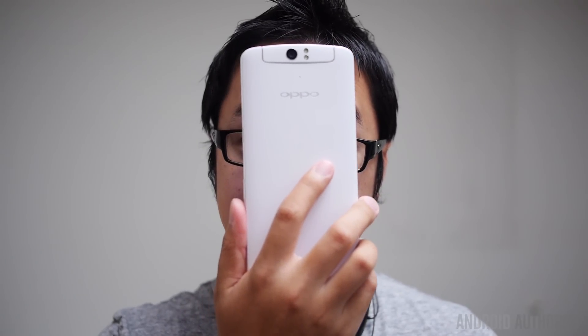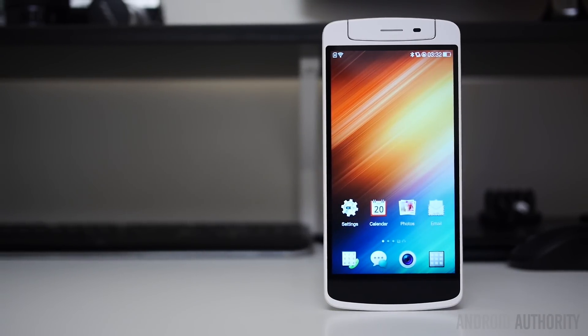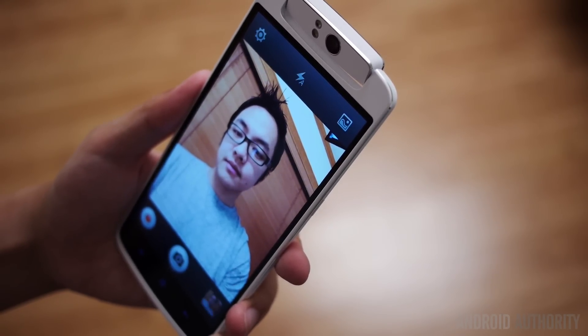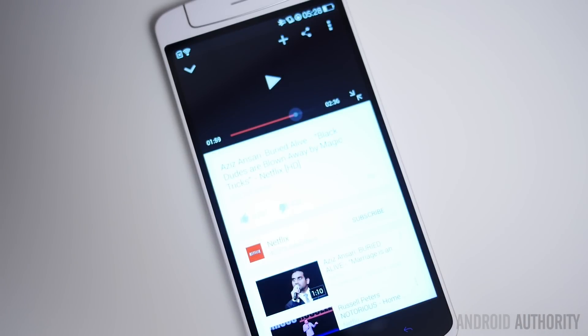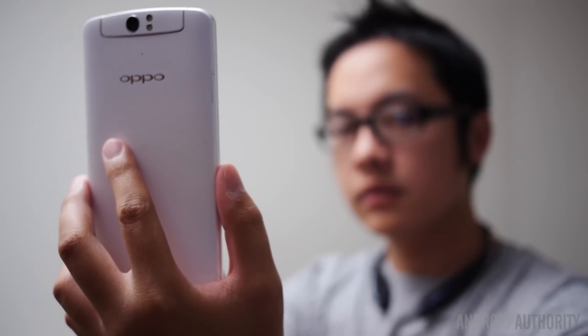And so, there you have it — the Oppo N1. If large screens are looking to be our future, Oppo got a lot right in this particular release. But if you still aren't convinced a 6-inch phone is for you, maybe all that was added in will entice you. Despite some finicky consistency, the rotating camera is a great idea that could use better stabilization and perhaps a dialed-back flash. The ColorOS is elegantly functional, though plenty of Western users will probably want CyanogenMod. And despite its size, it's hard to argue with the build quality on such a well-put-together device. Size truly does matter when it comes to the Oppo N1 — however, if size is the only thing keeping you from liking this phone, maybe you should give it another try, and you might end up enjoying it just as much as I did.